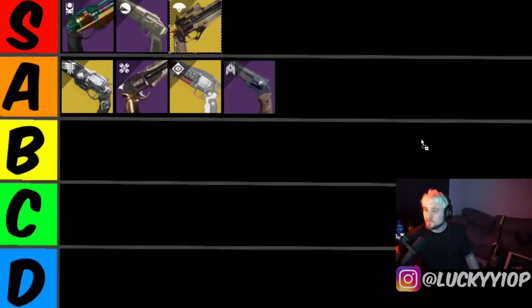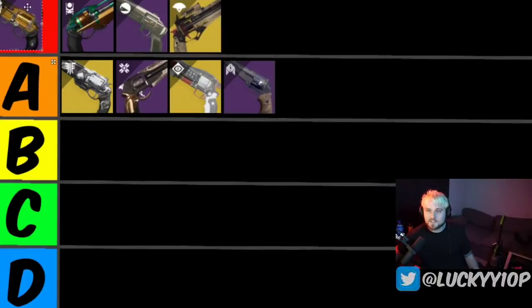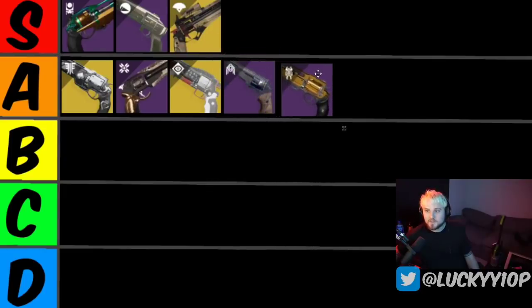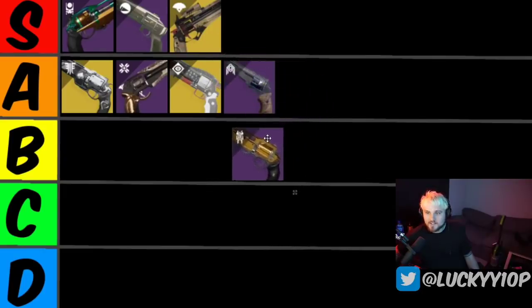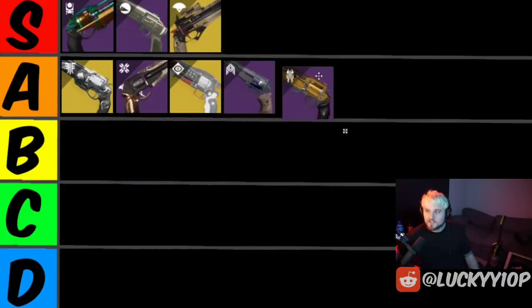Next up, we have the Fatebringer, which has just recently come back to Destiny 2, the Vault of Glass 140 RPM hand cannon. Now, I'm not going to be too much of a hater, but the Fatebringer is probably not the best hand cannon overall for PvP. I would almost put it in the B tier, but I do think it belongs in the A tier because it does have Kill Clip and Killing Wind.